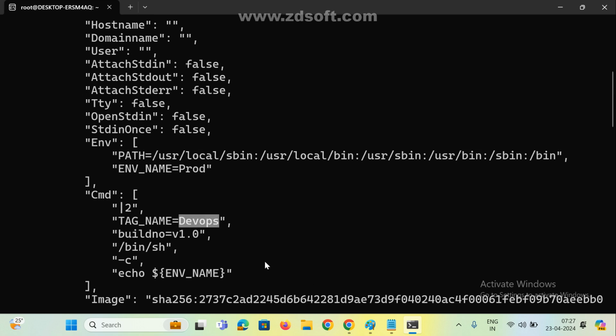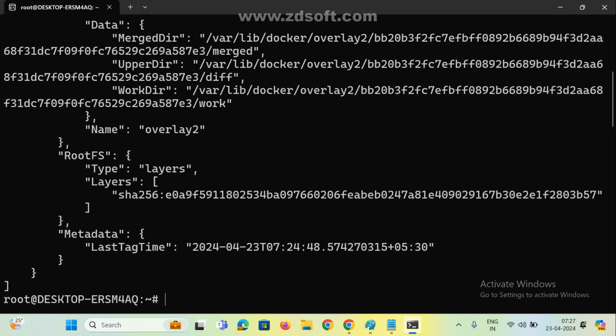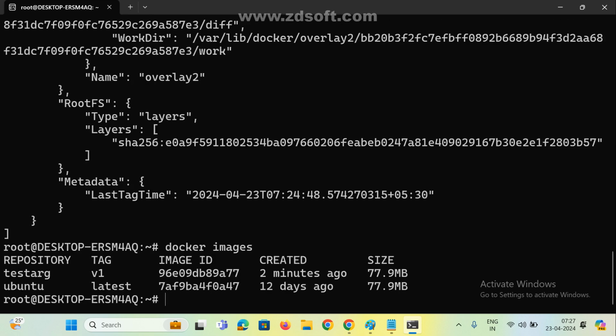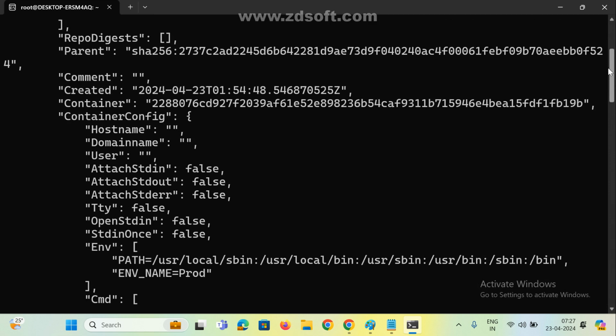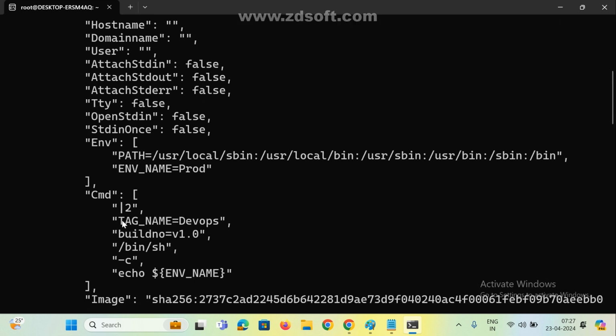Now same story. This is the image, right? Now see here, try to understand, docker images. Now I am using the same command: docker build -t test-arg:v1 and so on. I want to update the tag name, that is the arguments name, right? --build-arg equal to, which name do you want to update? Tell me. We have two arguments, so I am going to update this tag name. Now got it?